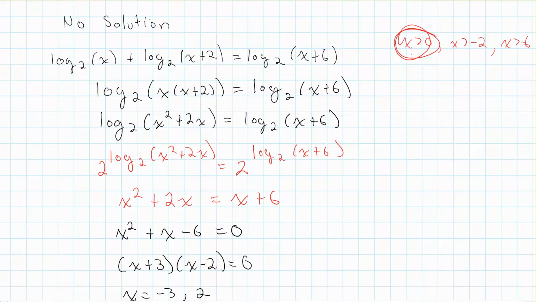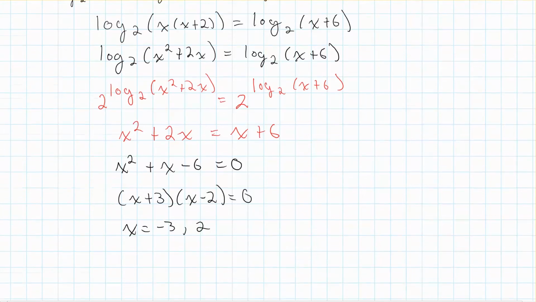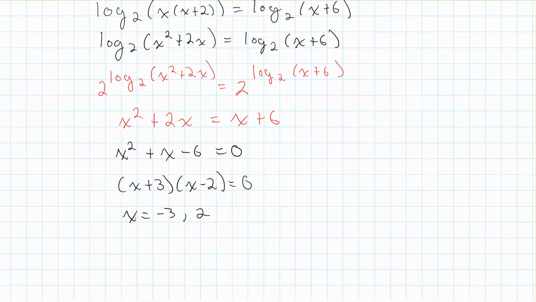x has to be greater than 0 in order to be a solution of the original equation. And so what that means, of course, is that -3 is not a solution, because that's clearly not greater than 0, and we have x equals 2 is the solution. So there's only one. Now, it's possible this equation could have had two solutions. It's just, with this particular example, one of the solutions was negative. But if you had two positive solutions, you would have been fine.